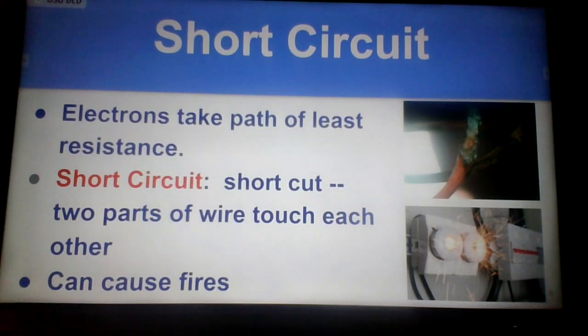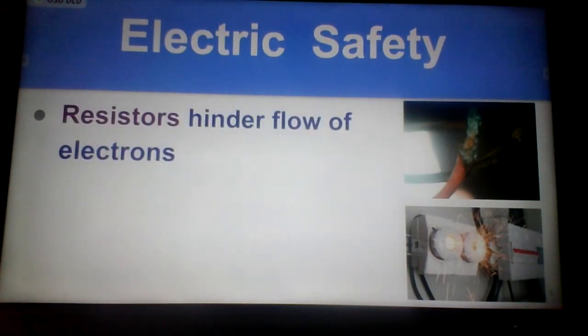So if you notice a short circuit, get that repaired or replace that cord or wire, or you may end up replacing your house. Ready? So how can we be safe? Well, there are some things we can do. Again, if you notice a short circuit, get that cord repaired or even replaced. It's a little expensive to have a repair done, but it's a lot more expensive to replace your home.